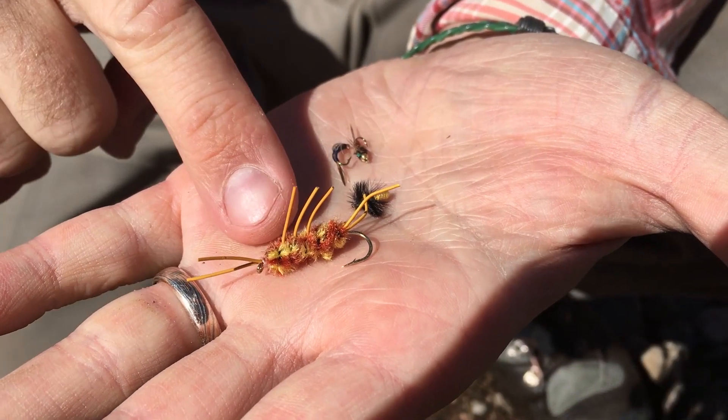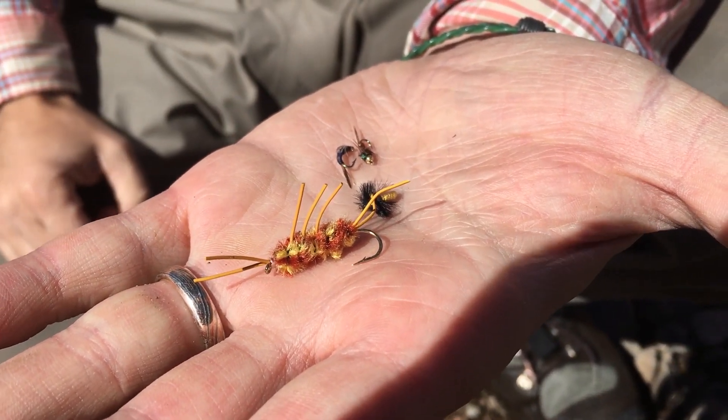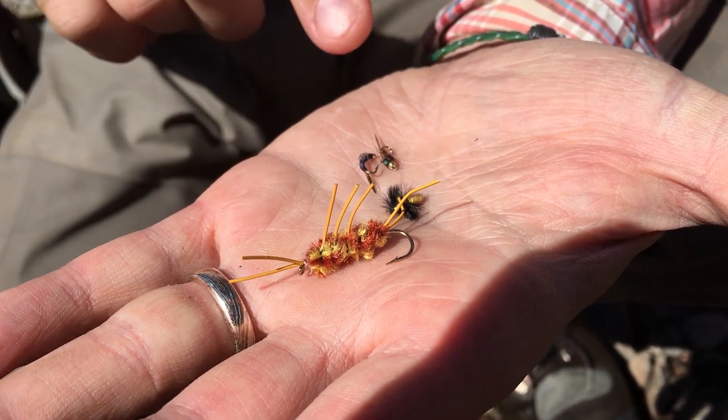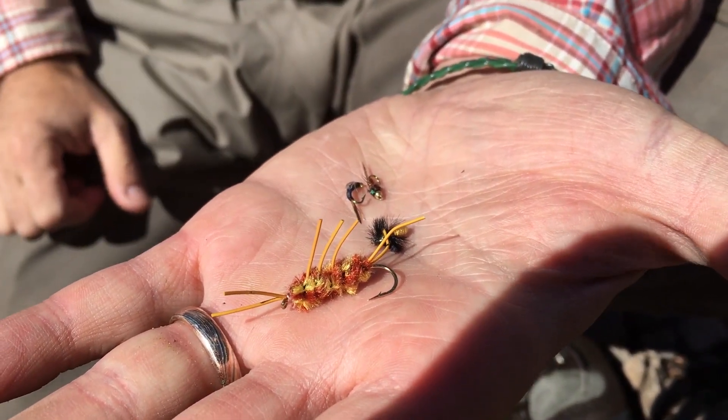Another thing to consider when choosing flies for fishing the South Platte in the winter is the cold temperatures and low flows. Fish are going to be stacked up in the deep, slow pools, looking for some high-calorie food after a long, slow winter. We're either going to start with the Pat's Rubber Leg in a size 12 or this jelly cord caddis larvae. Our second pattern, riding a little higher in the water column, is going to be a mercury pheasant tail or a Jujubaetis.